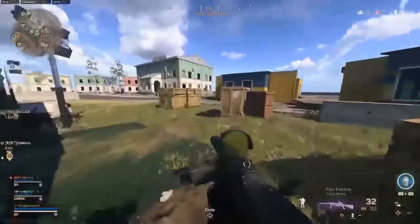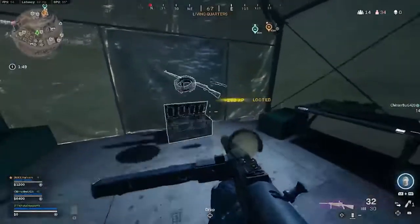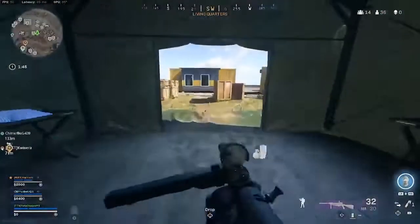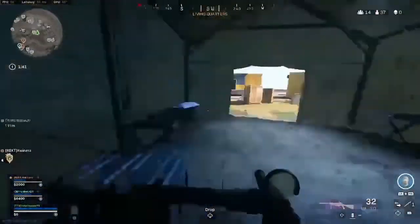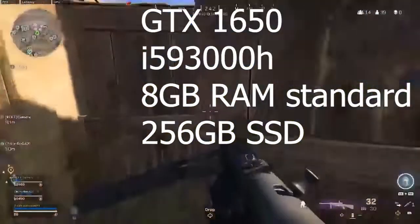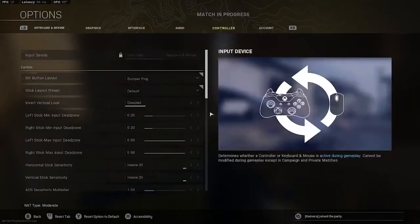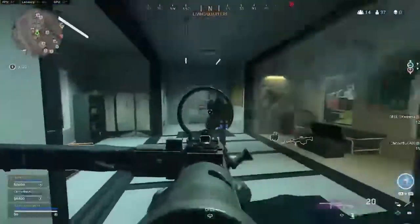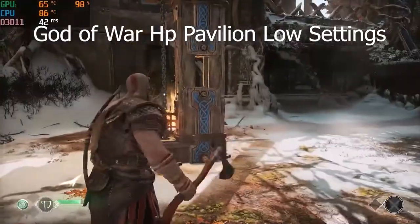Today's question is: is a gaming laptop worth it? I'll go over the parts list. This one has a GTX 1650 with an i5-9300 CPU and comes with 8 gigabytes of RAM standard. I do have 16 gigabytes in mine — it is upgradable for about 50 to 60 dollars, though that can vary depending on current RAM pricing.